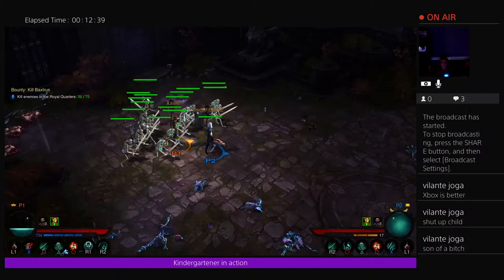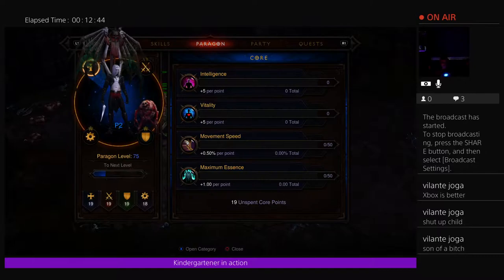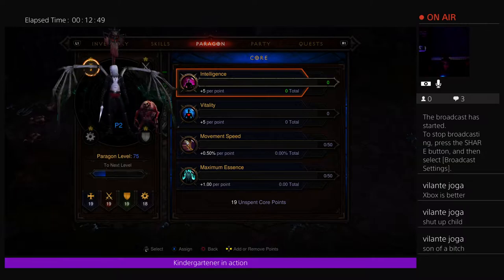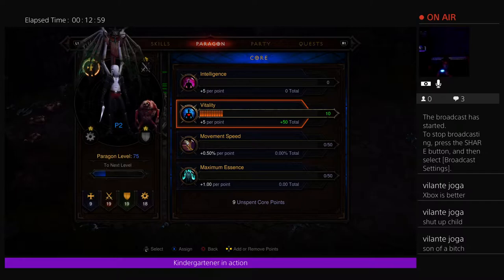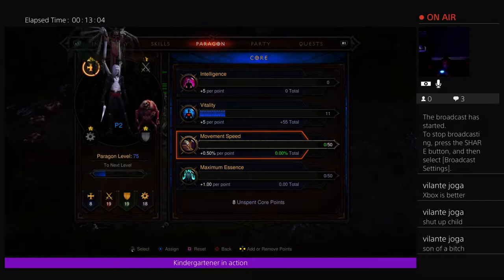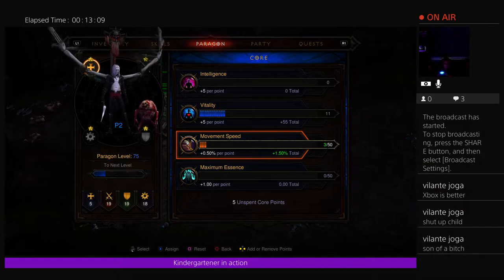Go to Paragon. You got some stuff you can put on your Paragon level. Me? What do I do? What do I push? You can just level them up. Alright, whoa. Push X. Alright, go down. And go all the way over until it stops. Yep. I cannot afford that.